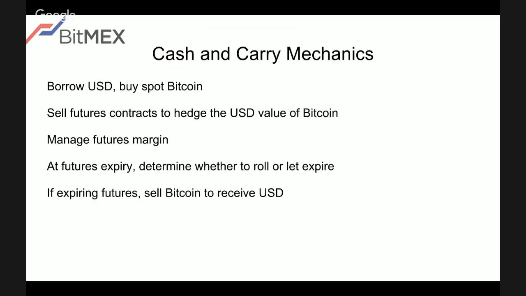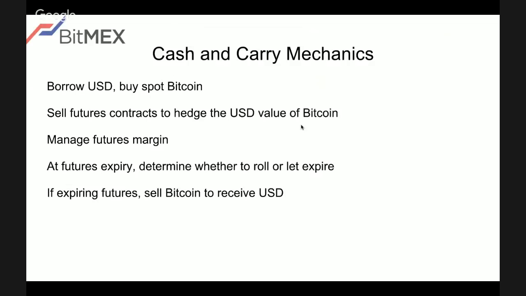So cash and carry arbitrage is one of the bread and butter strategies of any arbitrage futures trader. And in a nutshell, what you are capturing is the difference between a futures contract and the underlying spot price. Why would a futures contract trade at a different price than spot? Well, basically, speculators who believe that Bitcoin will appreciate in the future are willing to borrow US dollars at a higher rate and hope for a price appreciation in the future. And so a futures contract needs to represent that higher US dollar borrowing cost, and that's done by the covered interest rate parity, which we discussed in lesson 1.